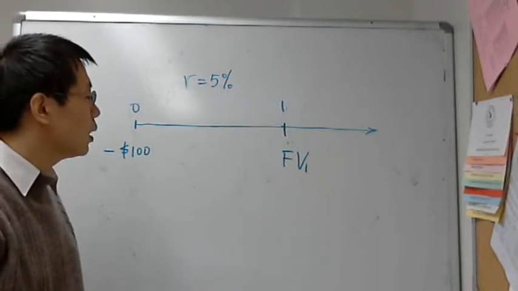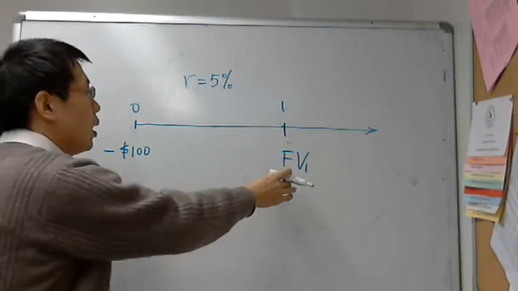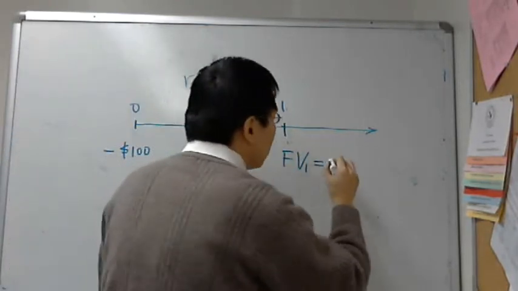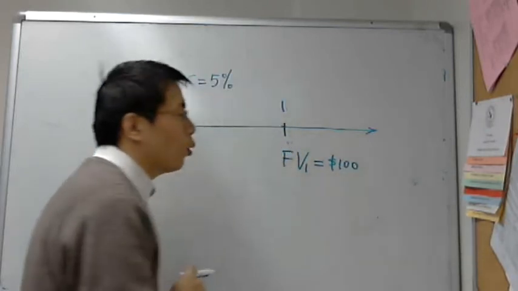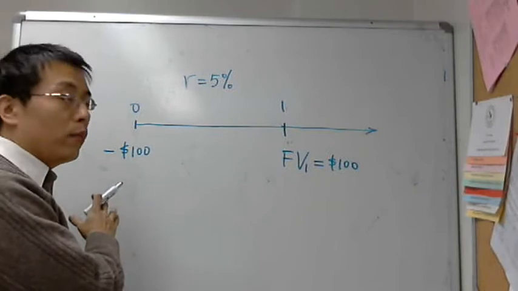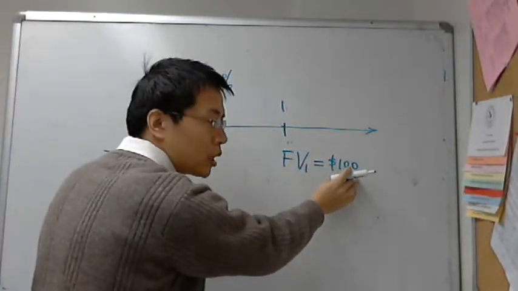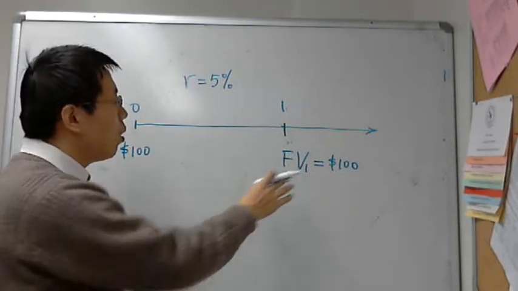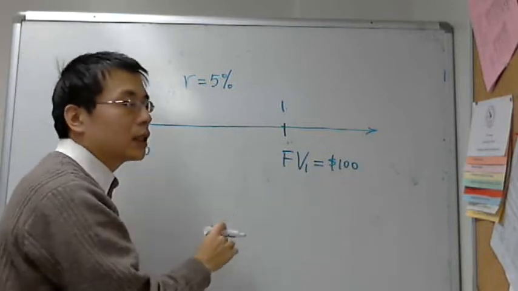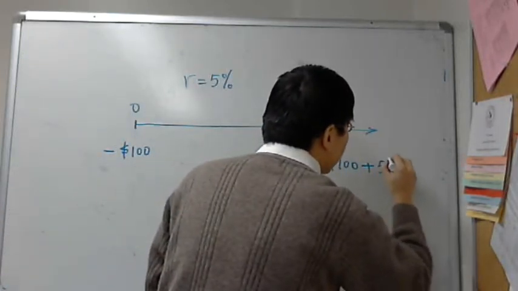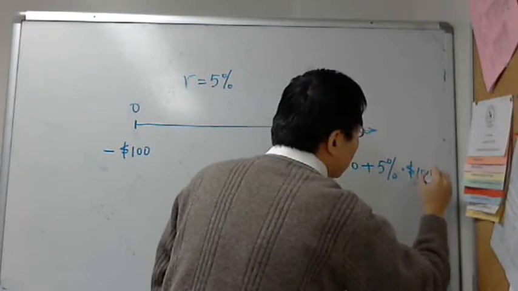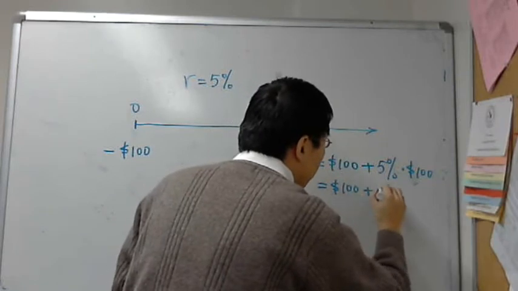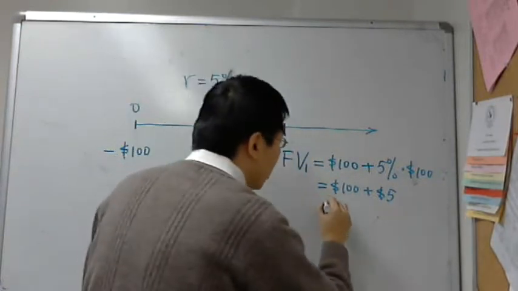So what's the future value at the end of the first period? This is a very simple question. Now, the future value at the end of the first year has two parts. The first part is the $100 saved today. So we call it principal. Now, the account will make 5% interest payment on the deposit. So the second part is 5% of this $100 bill. So the total sum is going to be $100 plus $5 interest. It's 105.